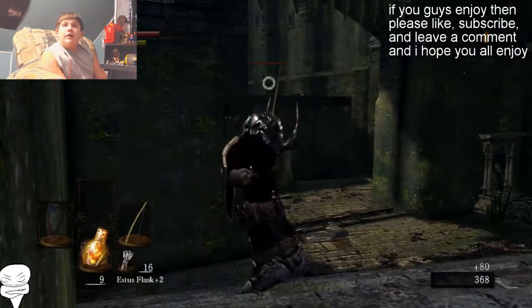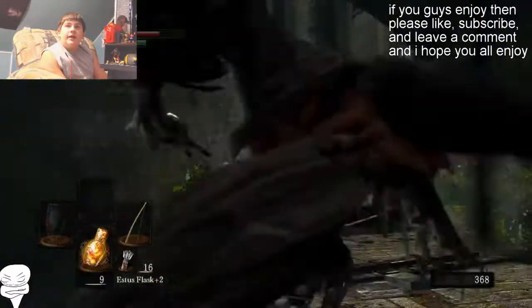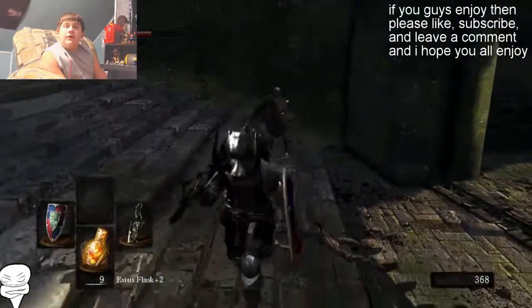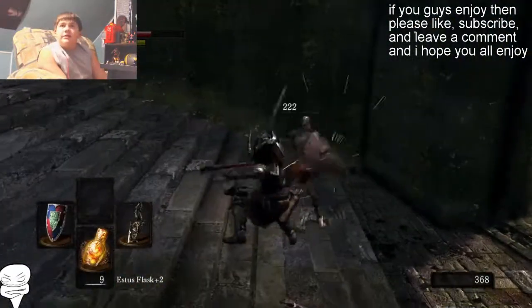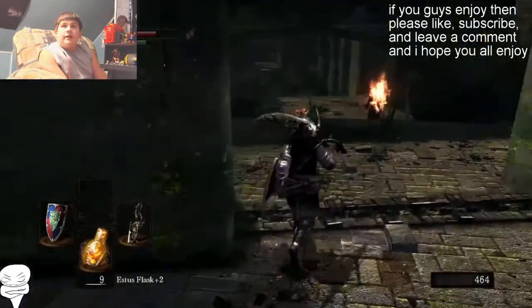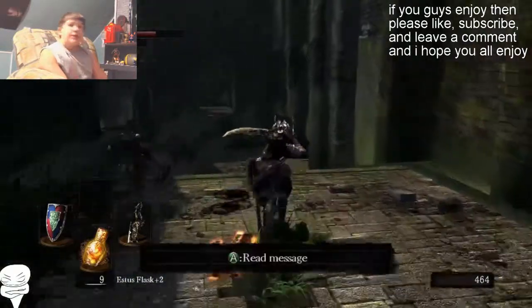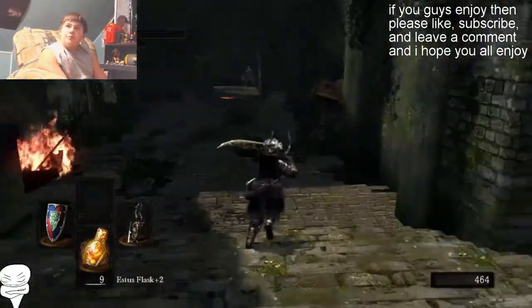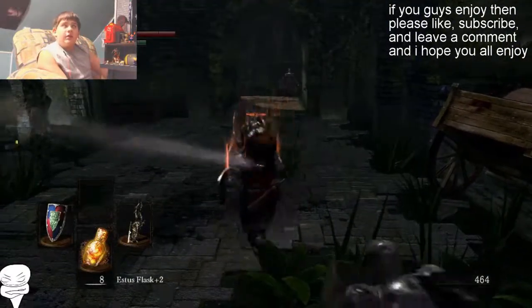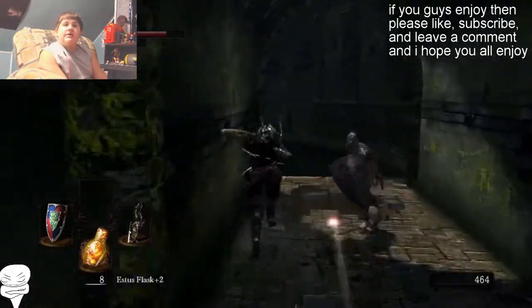You can also lock on enemies, which I actually like. If there's a tough enemy that you need to kill, and it's kind of slow when he attacks, when you lock onto him, you can slowly walk around him and backstab him, which does a good amount of damage.